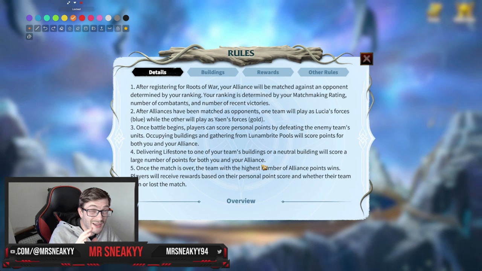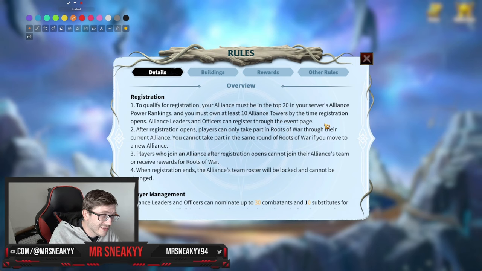So when we go to the overview now, this is the registration and what you need. This is going to obviously raise a bit of flags. I know a lot of people don't like some of this, but your alliance must qualify in the top 20 of your server. Obviously, in some servers, this is going to be an issue.